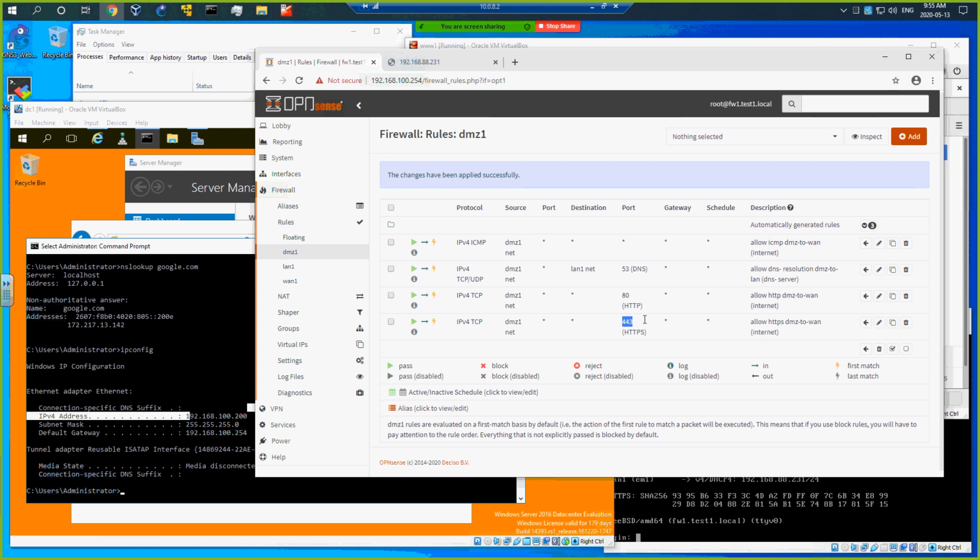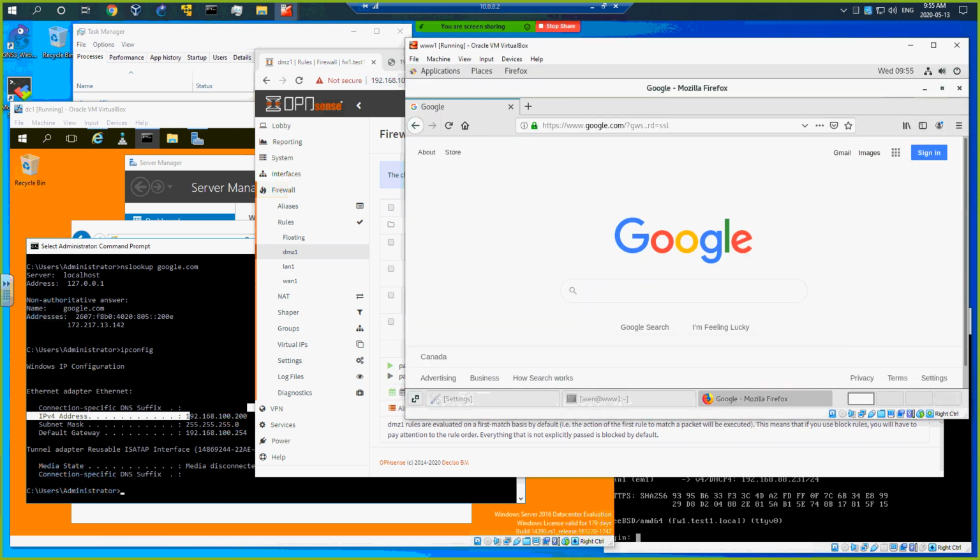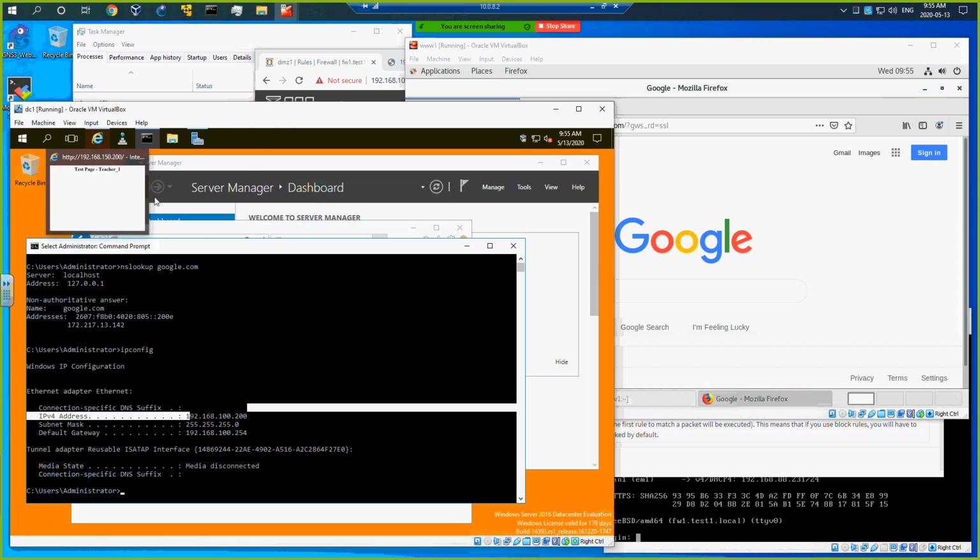I changed the description here too, and when I try to open Google, of course now I have Google available there. So this is how we allow things to happen on the DMZ by using the DNS server which we already have in our lab.